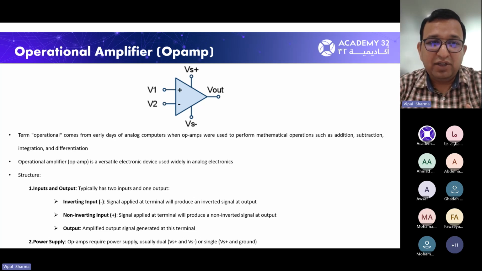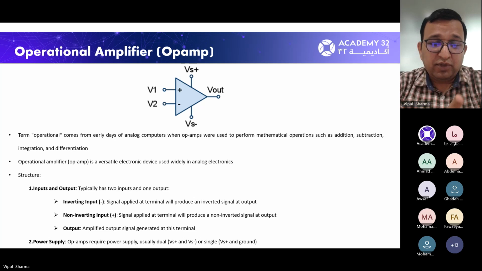So that's where its name, operational amplifier, comes from. It is one of the most widely used basic circuits. It is also available in discrete form, in an IC package, but nowadays any complex ASIC or SoC might have several op-amps as IPs. I don't think there is any major analog, mixed-signal, or RF IC that does not have an op-amp in it. You can say it is one of the basic fundamental blocks of VLSI circuits.